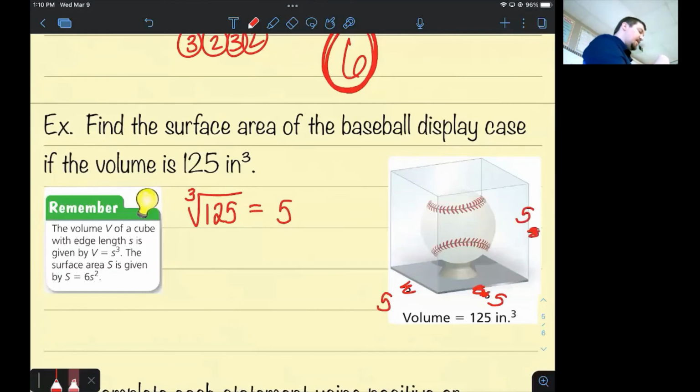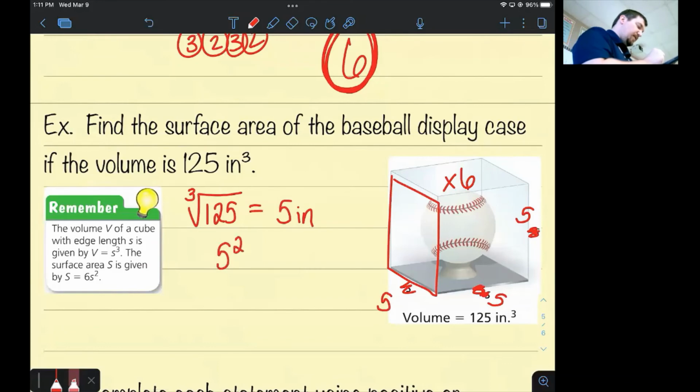All right, so once you said that each side was 5 inches long, go from there again. You have to find the area of one of the sides. Multiply that by 6. All right, she says find the area of one of the sides. Julia, what's 5 times 5? 25. Okay, or 5 squared is 25, and then times that by 6 because there are 6 of those 25s. And what does that give you, Julia, for the surface area? 150 inches.